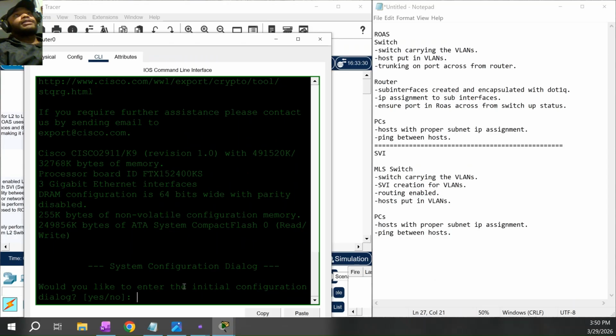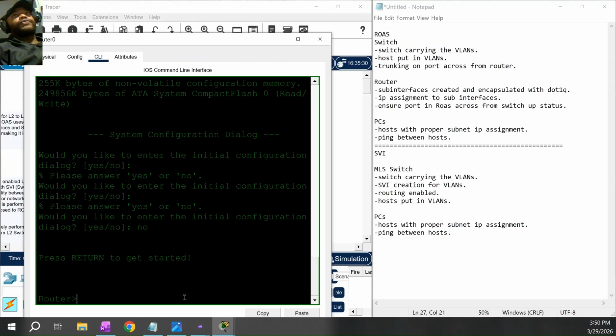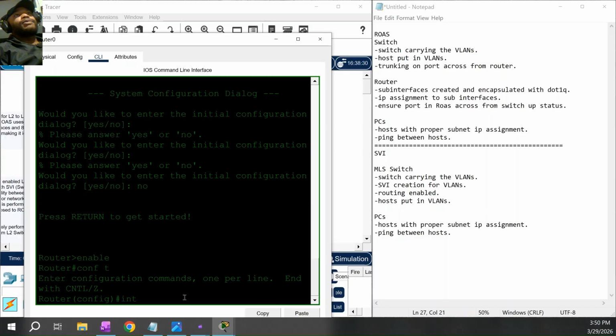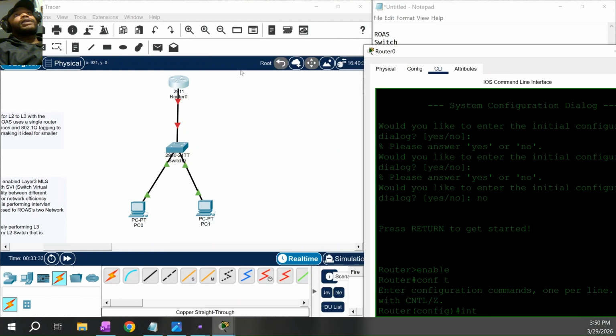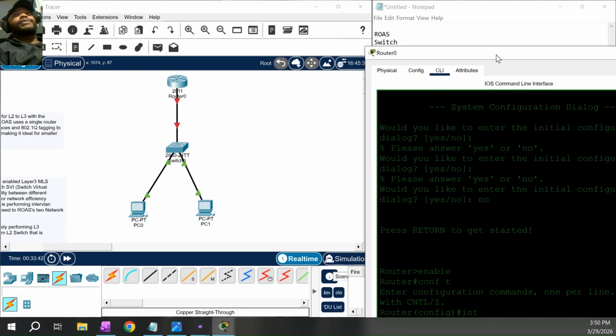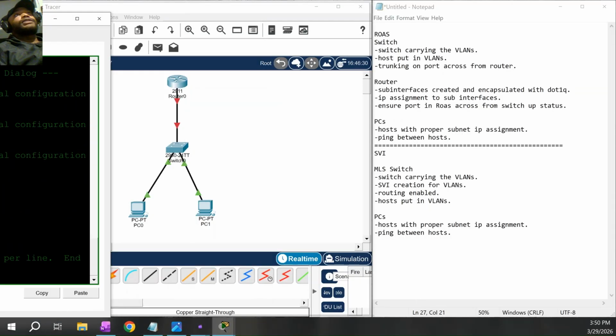So we need a sub interface for both VLANs to pass, and we'll choose just one interface in order for that to happen, which is the interface directly across from the switch. And I think we chose G0/0. So let's take a second look, or we can pick it. Yep. So now we have to select our G0/0.